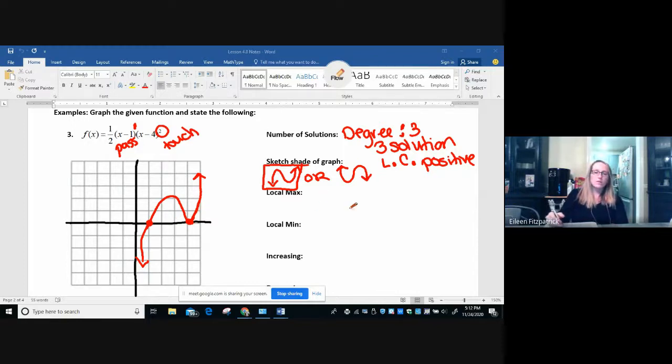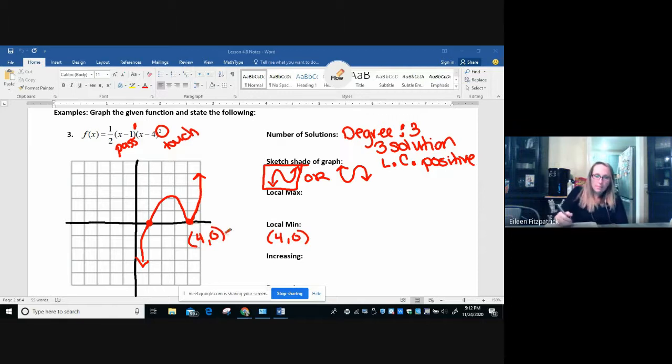Okay, so now we're going to talk about local max and local min. Here I have a local min, and up here I have a local max somewhere. We'll have to figure out that point. Let's talk about the local min because that one's nice and easy. It's one of the points that I plotted. So that minimum point, think about the coordinate there. We're at (4, 0). So your local min is (4, 0).